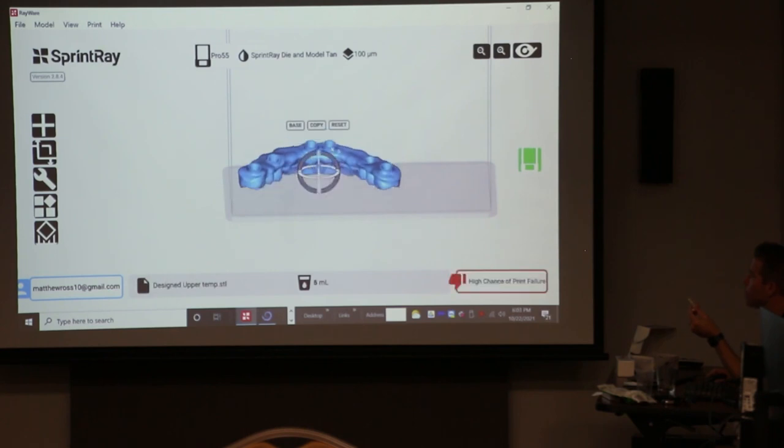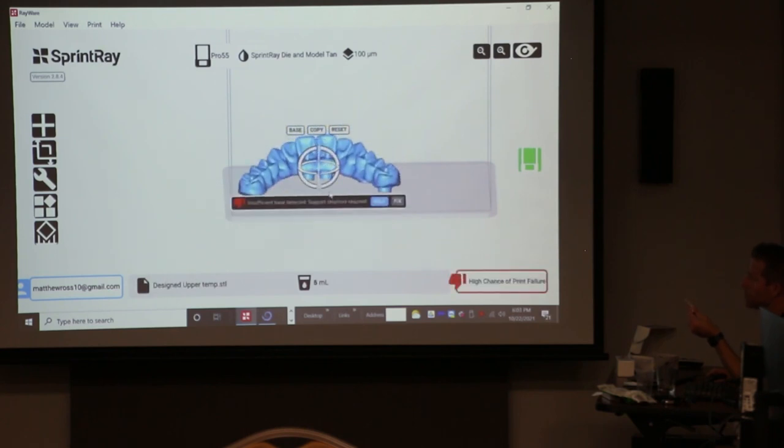We printed these the other way around. So when you look at them, you'll see we had 10 of these. You'll see the little supports weren't polished. We printed it like this because nobody's putting this in the mouth. So you'll notice the little bit of attachments on the bottom, but not bad.